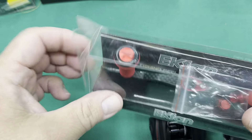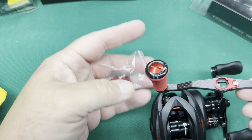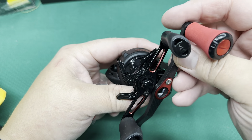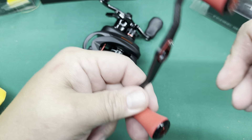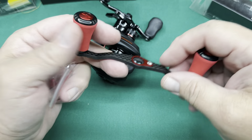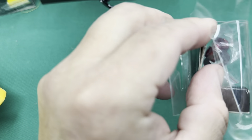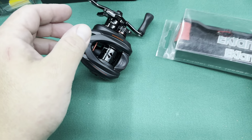That might look good on there too. I like to tinker with my reels and my baits. My wife says I like to diddle them, but that's neither here nor there — she likes to make fun of me. Anyway, she's not having enough tackle to make my own tackle shop. But I use the EK fans — these are my swim bait ones I get for my swim bait reels.